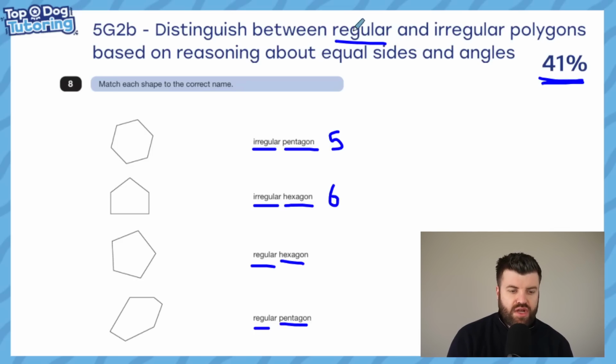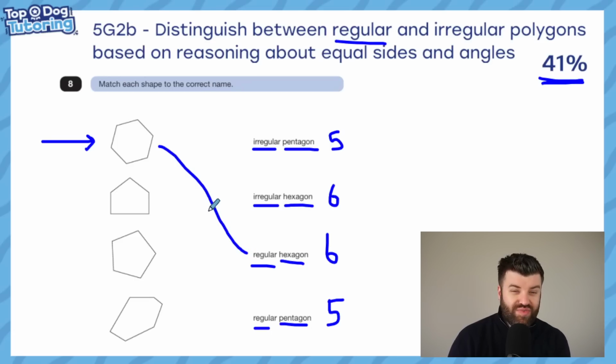So if we take a look at this first shape here, this is a hexagon because it has 6 sides, so we know it's either going to be the second one or the third one. But now we need to decide, is it regular or irregular? And this is where children are falling up. So based on what I just said, hopefully you can see how this top one is a regular shape. So it's a regular hexagon because every single side is the same length, and we can see the angles inside where 2 sides meet, they are all equal, and it gives us that regular looking shape.